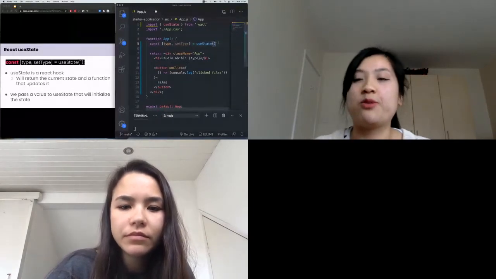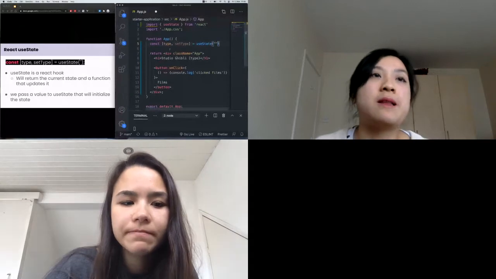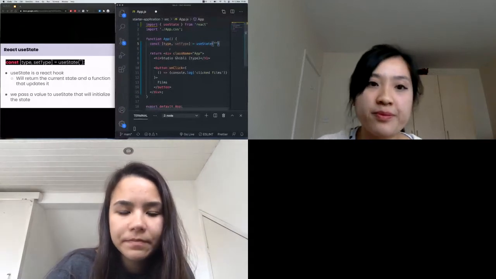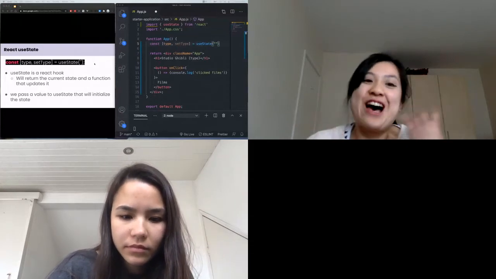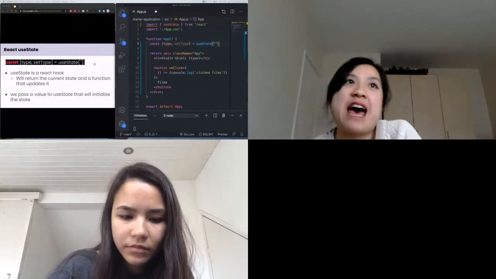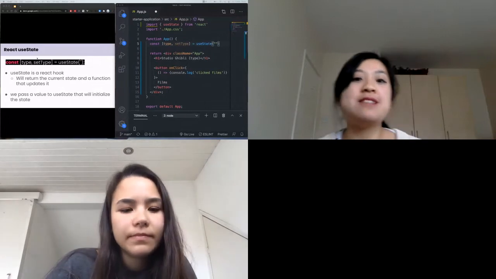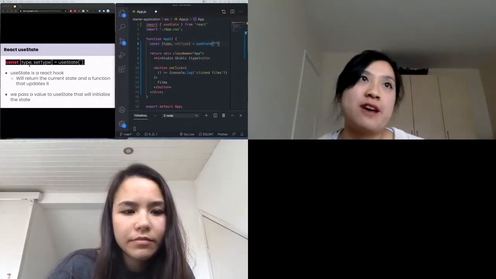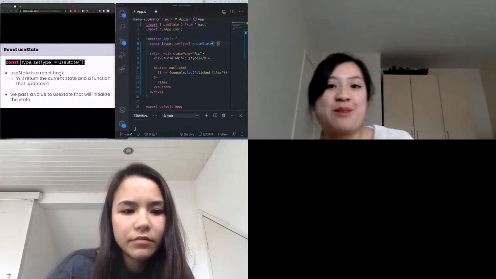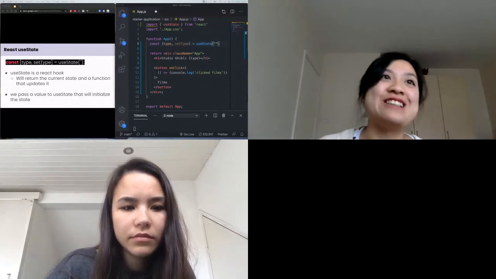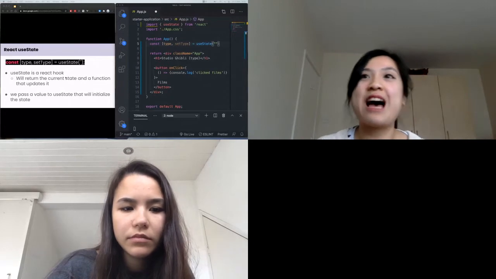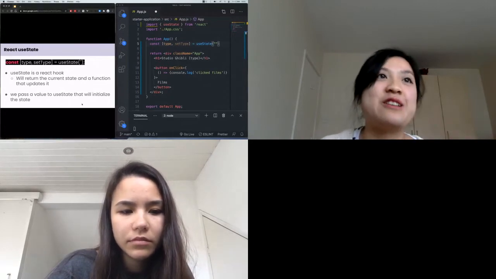Just remove the empty string there. So useState, what does it actually return? useState returns a pair of values: the current state of type and the function that updates it. That's really handy because we can essentially use setType to update our state.